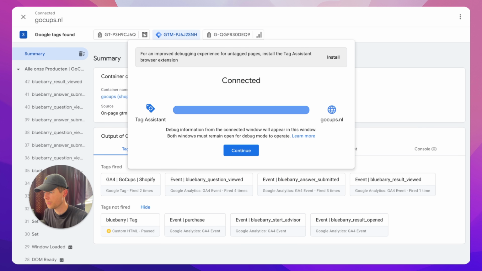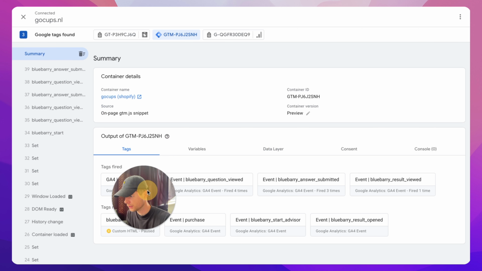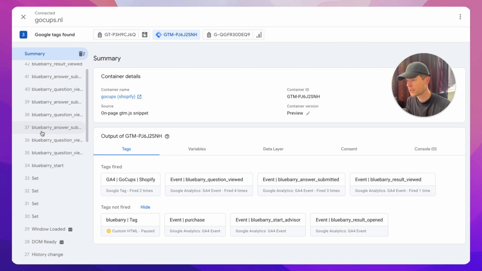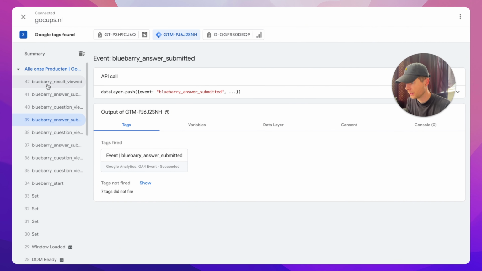Okay, and if I now go back to the tag assistant, I indeed see all the different Blueberry events that are now also being sent towards Google Analytics 4. So in this case, I have a question viewed, I have an answer submitted, another answer submitted, and I also have the results viewed.